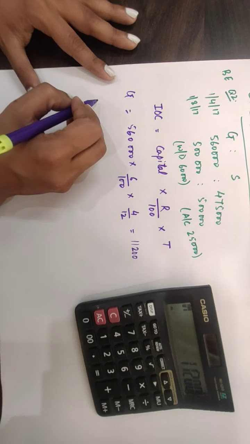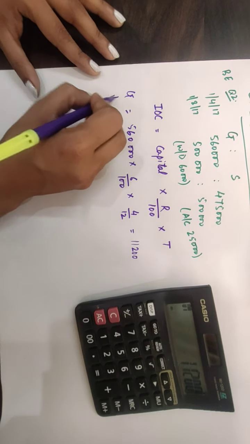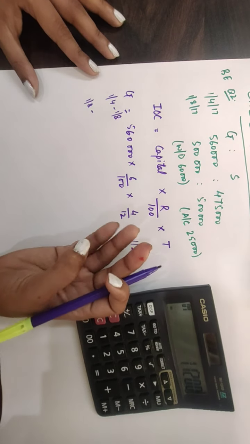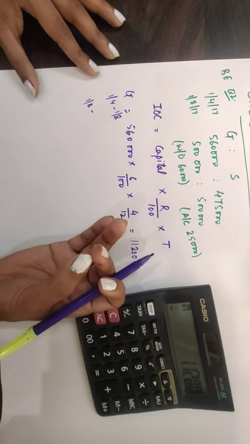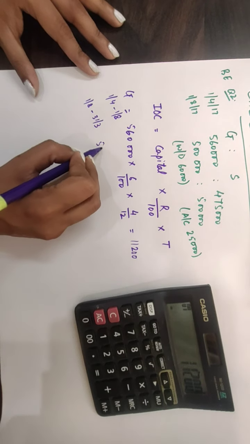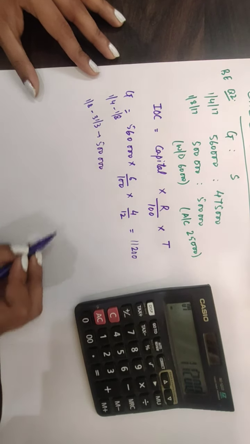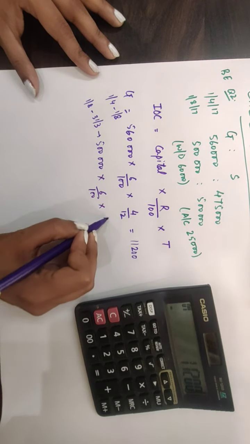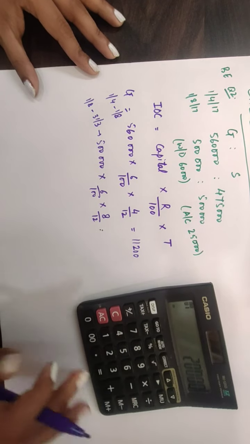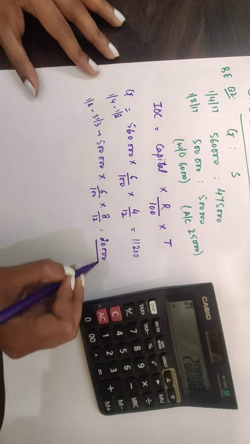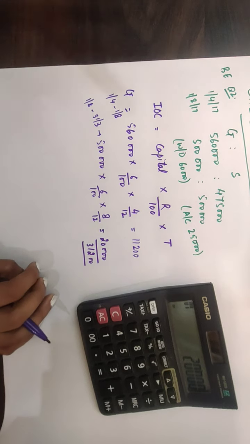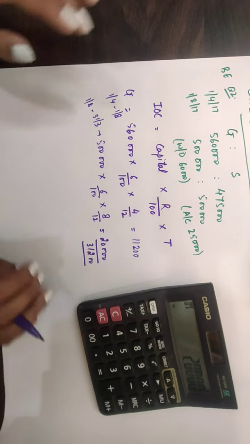And now doing for Girish the rest of the period. This was from 1st April to 1st August. Now from 1st August, how many months are left? August, September, October, November, December, January, February, March. It comes out to 8. So till 31st March, now his capital is not 5,60,000. It is now 5 lakhs. So 5 lakhs into 6% and into 8/12. Please calculate this. 5 lakh into 6% into 8/12 gives you 20,000 rupees. Now just do the total. 20,000 and 11,200 will give you 31,200. You can check in the book. Answer is 31,200 for Girish.